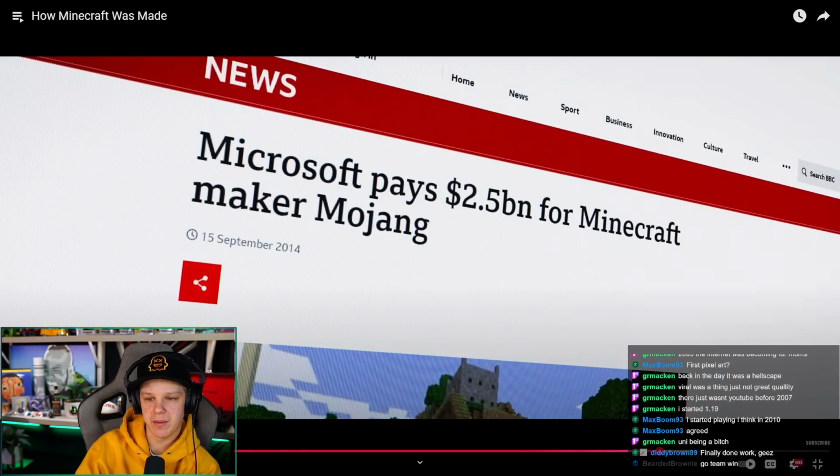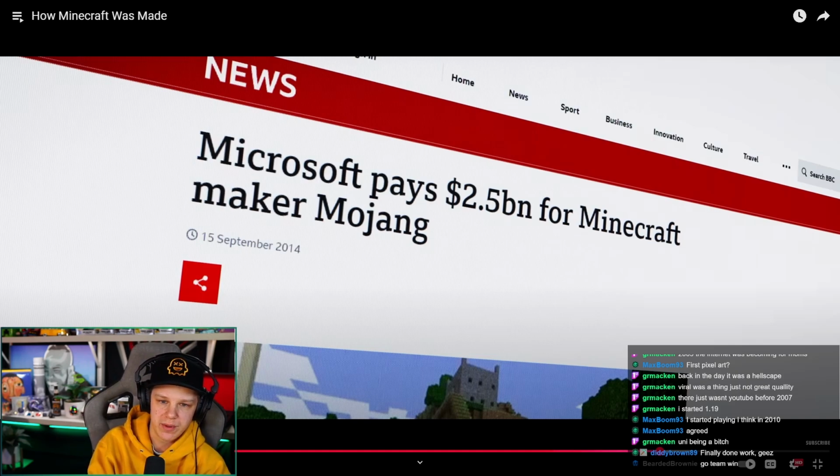That was probably the biggest thing that Microsoft did with this, was not getting rid of Jens and the entire team that had been working on the game previously. Allowing Mojang to stay Mojang and be their own separate entity under Microsoft was an insanely good idea. I think if they would have tried to just sweep it all together in this gaming division of Microsoft, it would have been horrible.